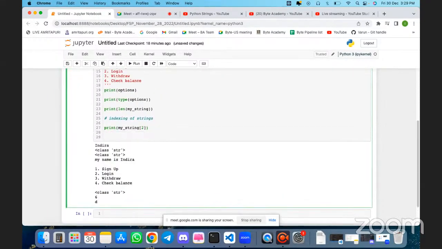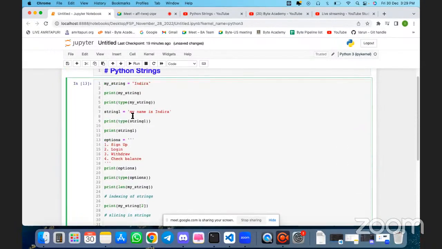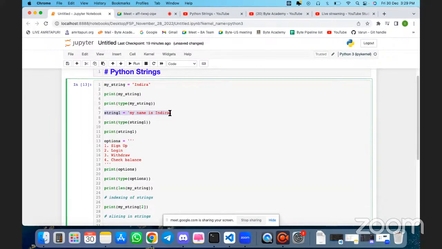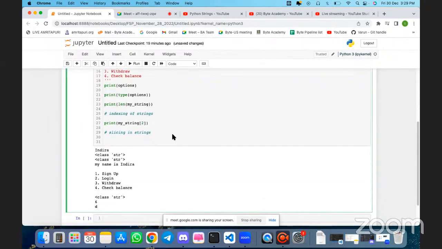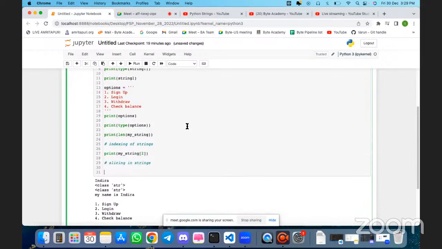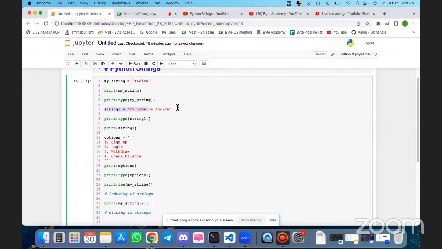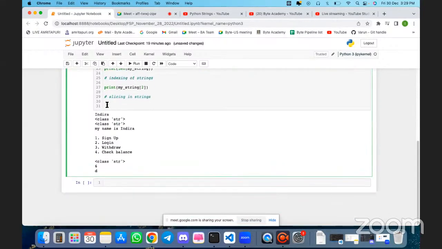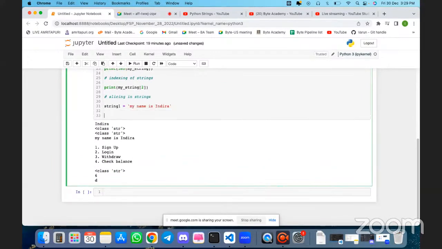And there is one more thing, slicing in strings. If you want to extract part of a string, let's say this string 1, my name is Indira, we'll use that. I'm copy pasting it below just to see.